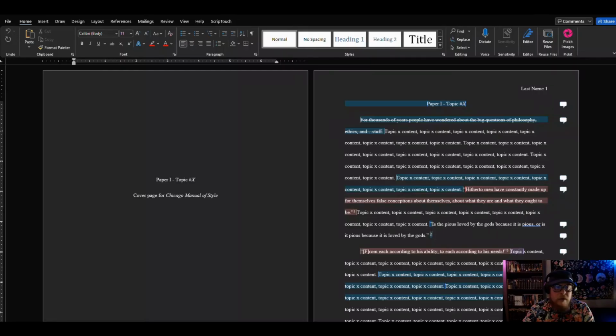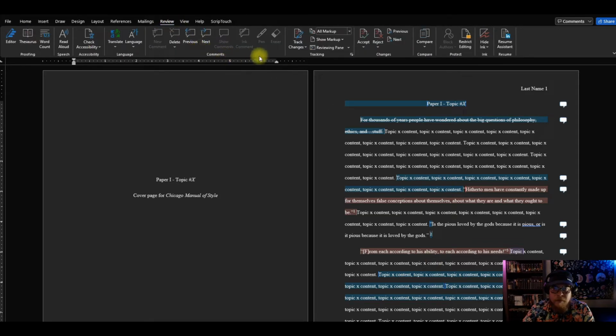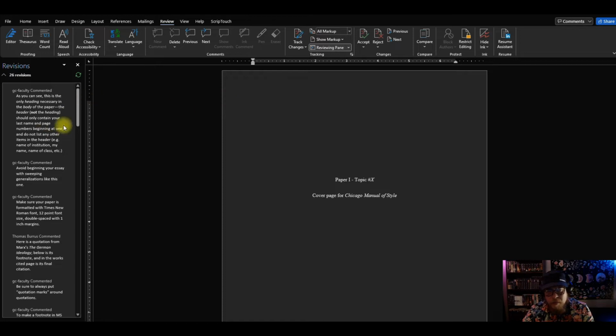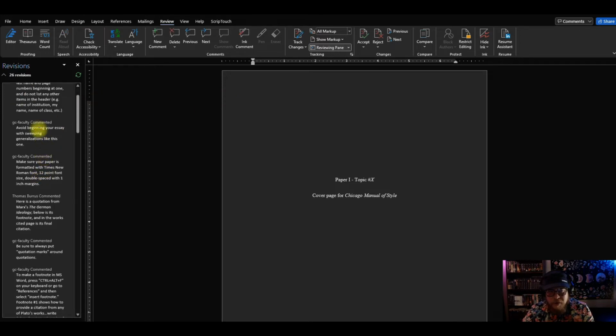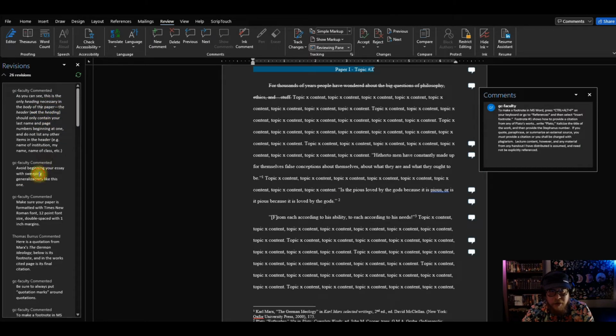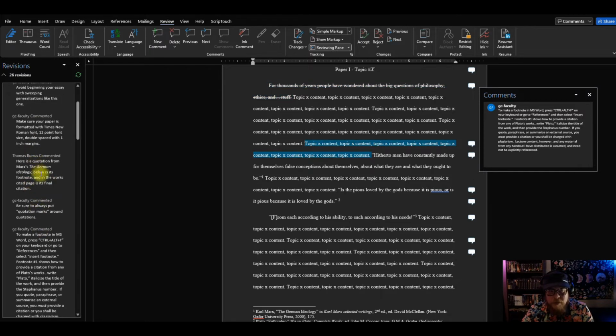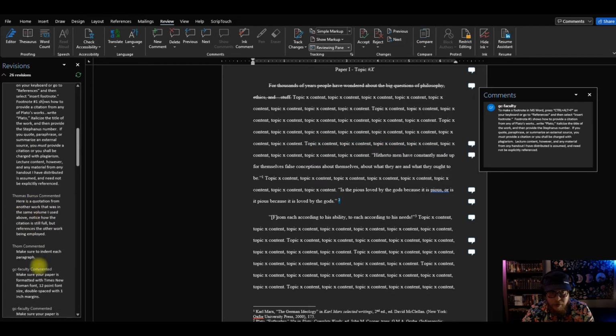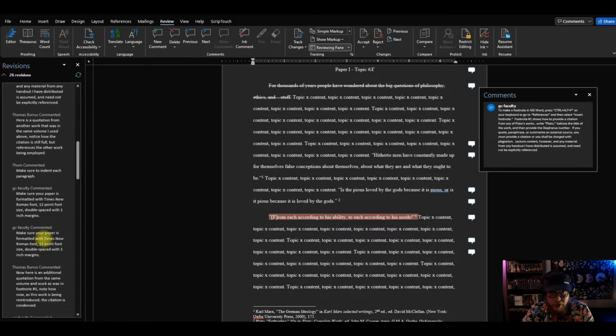All right, so I've got the formatting exemplar up. The first thing that you should do is go in here to the Review tab and Show Markup. Make sure those comments are there. And Reviewing Pane, you put this on the left. This has all my little bits of writing advice in here throughout. And so when you click on these things, it'll also show you in the text, like, oh, here's how you do this, and here's how not to start your first sentence. So I've got this whole list of comments that have advice over here on what to do. And then if you click on these, it'll show you in the text where I'm referring to this thing.